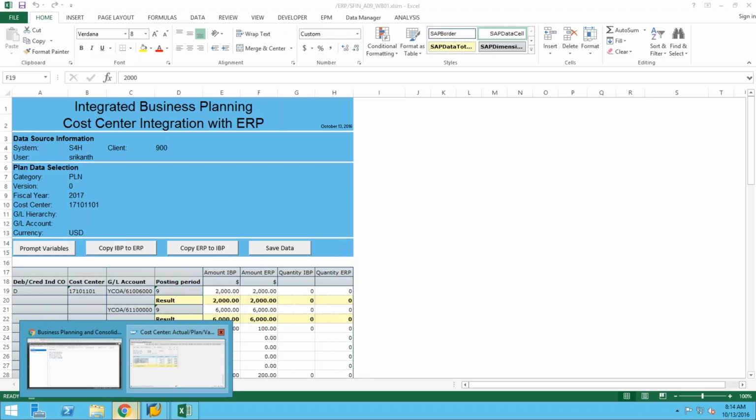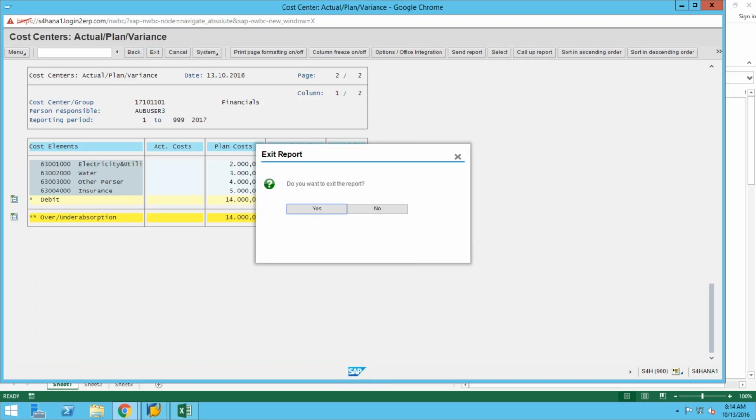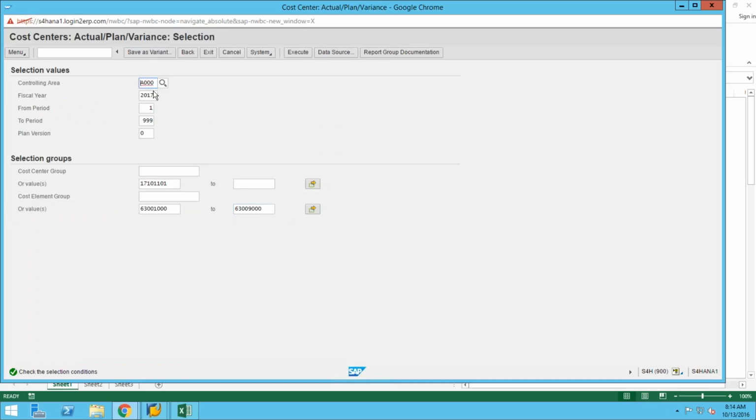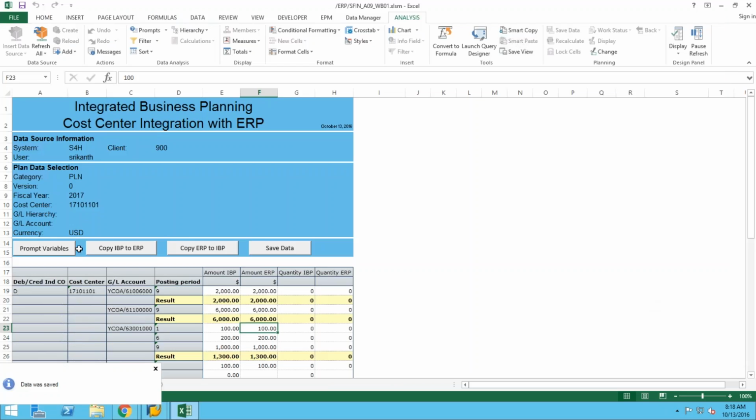Let's check whether these values are updated in the ECC report or not. So this is the ECC report, CO report. Now 2017, execute. So basically, first you click on copy IBP to ERP, then data will be copied.